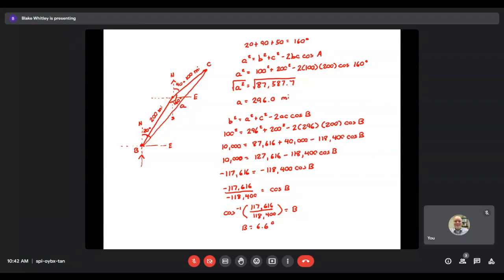Okay. Now remember, that's not exactly what we were trying to find. So we know that this angle inside here now is 6.6 degrees, but the bearing itself is going to be from north all the way around to that line. So now we have to add the 20 degrees to that. So we have 20 plus 6.6 gives us 26.6 degrees. And so our bearing itself from north, we're going 26.6 degrees towards the east. And so that's going to be the bearing from our starting point to where we landed.